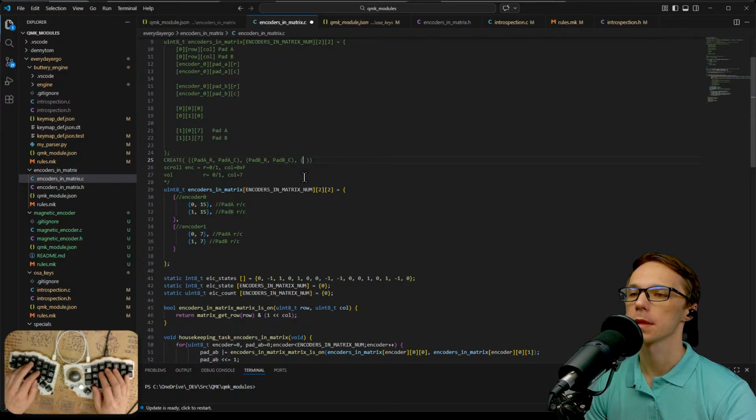And then we would have, come on, paste it. Ah, shit. That would be encoder number 2, right? That would be pad A row, pad A column, and pad B row, pad B column, something like this.